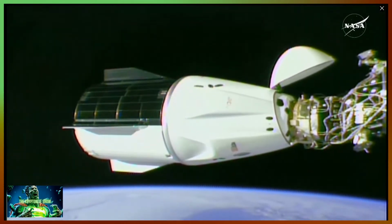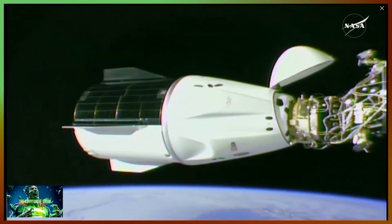Part of the docking sequence is to extend an umbilical from Dragon to the International Space Station. That provides power and communication drawn from the station to Dragon, so Dragon no longer has to rely on battery power. And the solar arrays that you can see, the black paneled section at the trunk from the view, that call was confirming that power is successfully being drawn from the International Space Station into Dragon. Dragon no longer needing to rely on battery power.